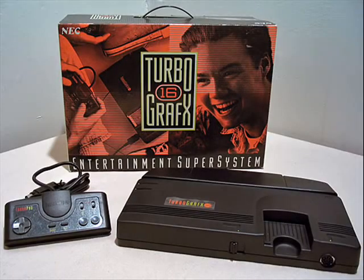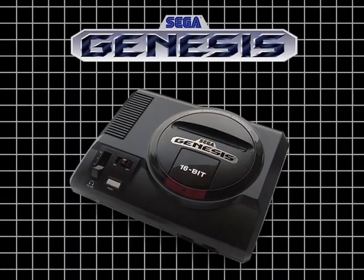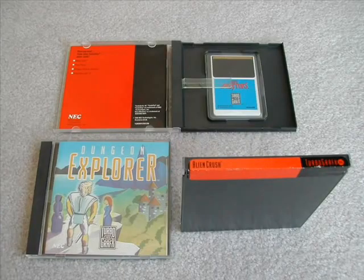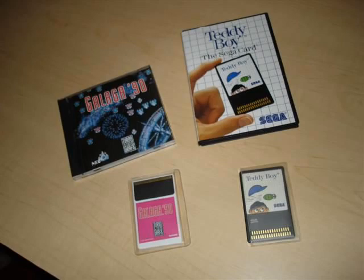But they did manage to make it affordable, right? It was half the price of the Super Nintendo back in the day, and $50 less than the Sega Genesis, so yeah. It was affordable. And the games were cheap, too. Kind of dug these games, how they came on little cards and stuff instead of cartridges.